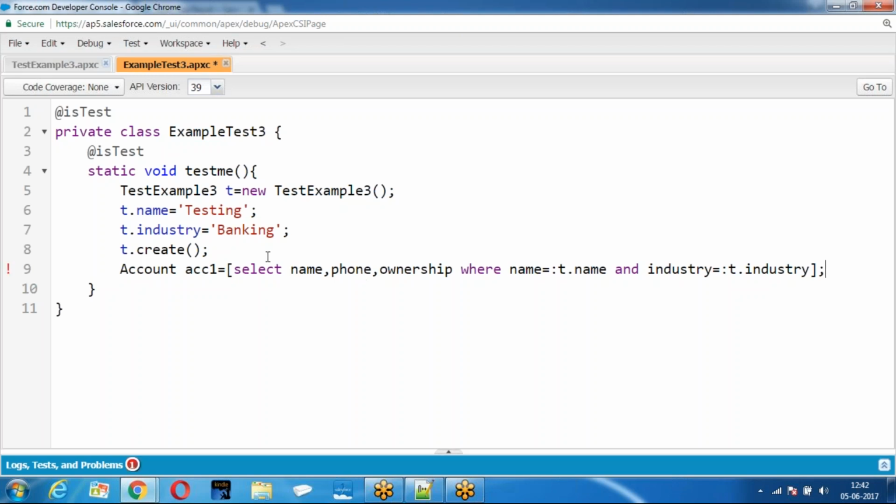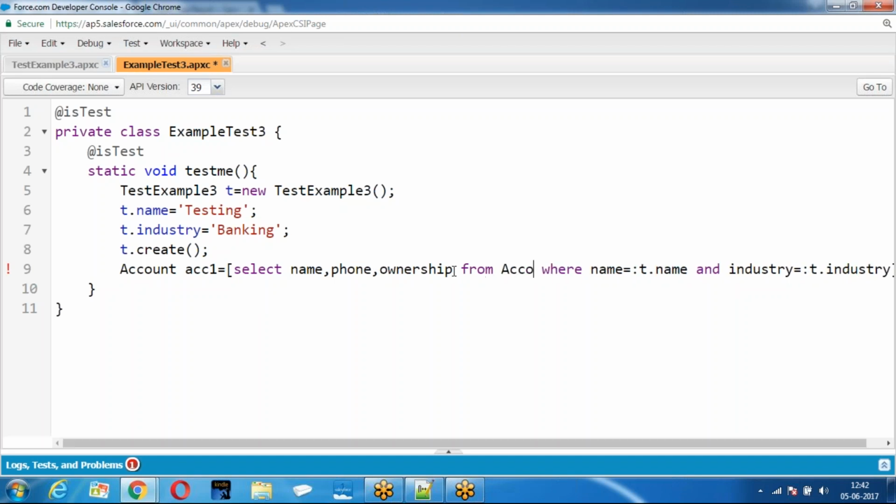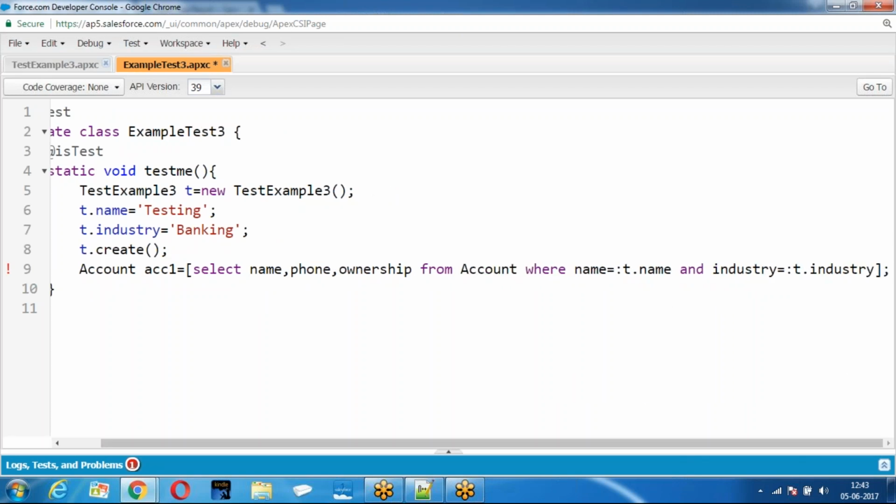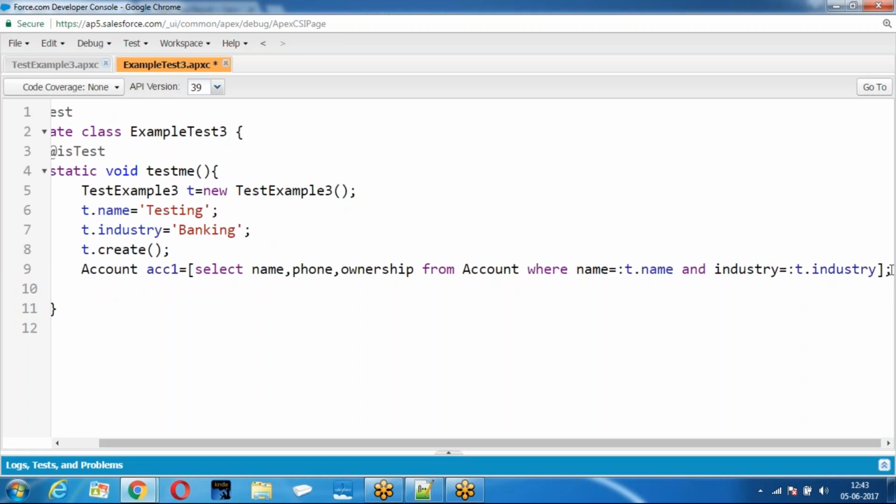If the method is running properly, we should get one account record where name equal to T dot name, industry equal to T dot industry. Then get the value. Once you got the record, what should I do? Are you getting my point? Things are running properly, we can get the record.